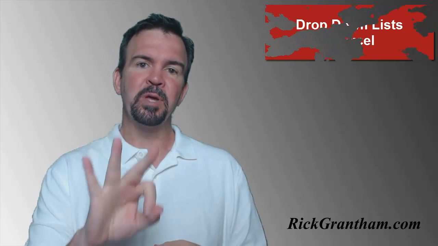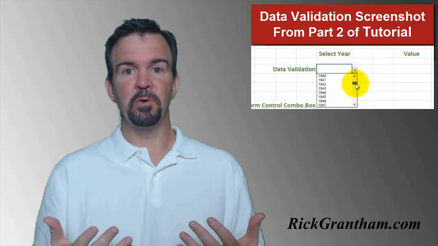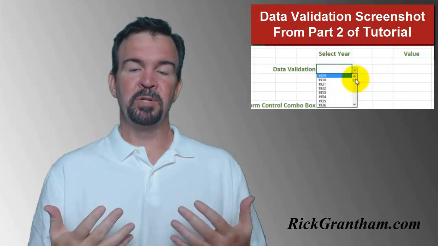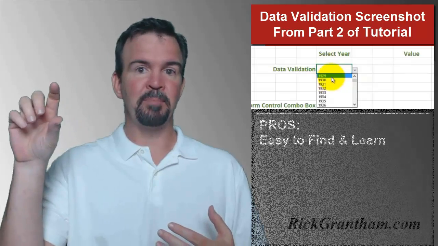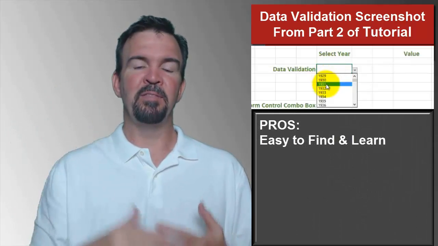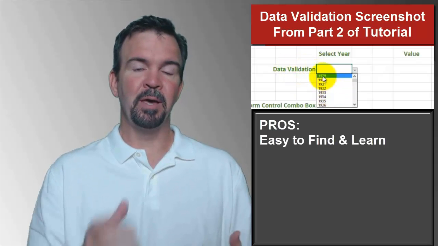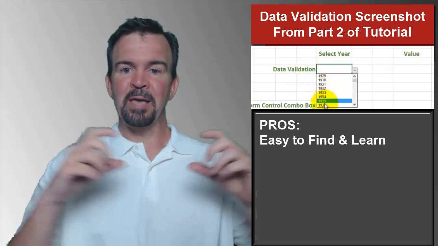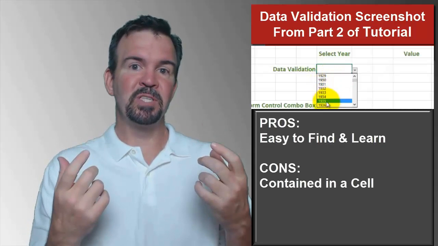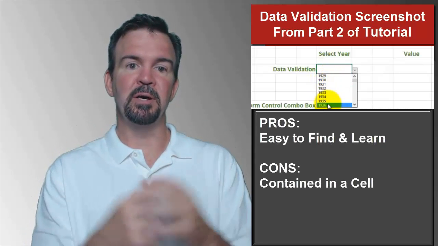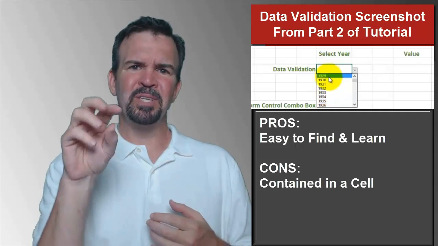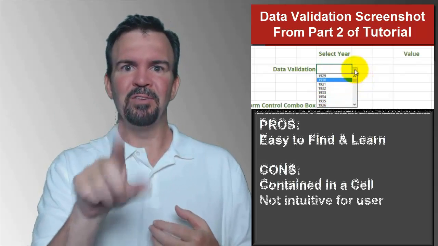So let's talk about three major types of drop-down lists. The first one is called data validation, and this is probably the one you're most familiar with, where in Excel you would go to your data validation in your top ribbon, and there would be a drop-down list. But there are some cons to doing it that way. Number one is you can't size it any differently than the size of the cell, right? So it just shows up in the cell. Secondly, there is no error unless you're actually in the cell.